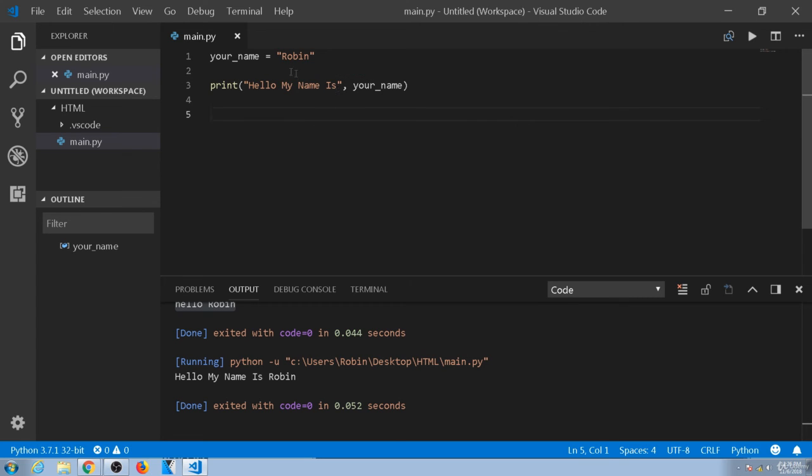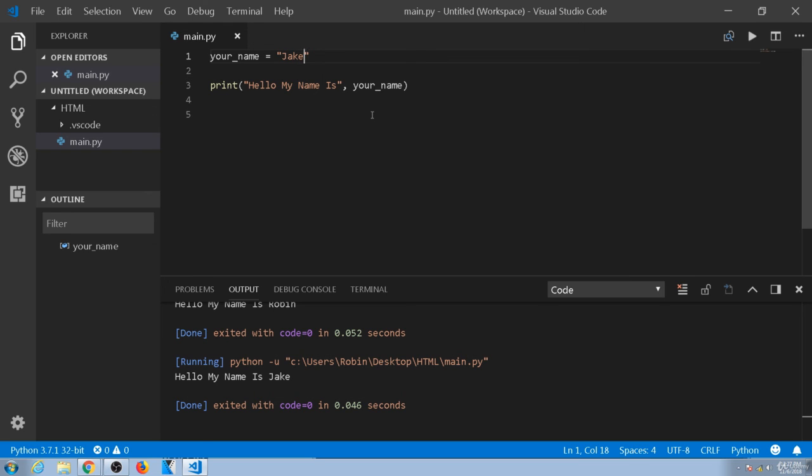So that's how we can use variables at a very basic level in Python. And again, we can change this to whatever we want. So let's say somebody wanted to change their name to Jake, you can save that, and you can see now our script is a lot more flexible, because whatever we change this name to, it outputs somebody else's name. So that's a cool way you can use variables in Python, and there's a lot of cool different things you can do.